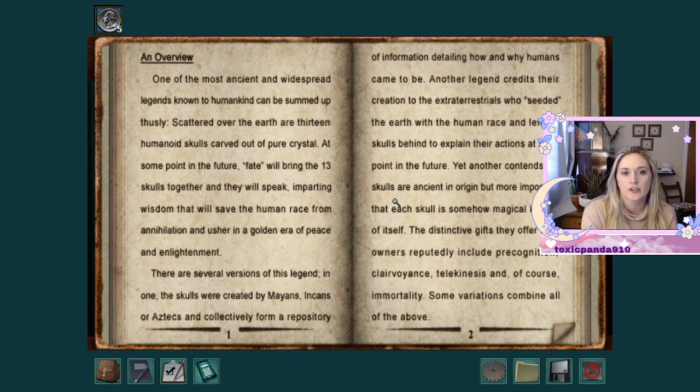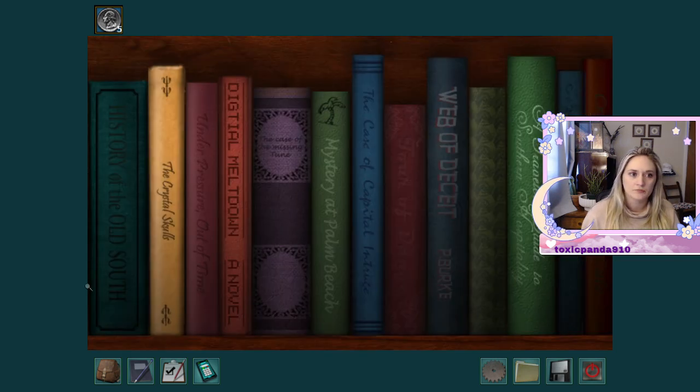Legend of the creation of extraterrestrials who seeded the earth with the human race and left the skulls behind to explain their actions at some point in the future. Yet another contends the skulls are ancient in origin, but more important, that each skull is somehow magical in and of itself. The distinctive gifts they offer their owners reputedly include precognition, clairvoyance, telekinesis, and of course, immortality. Some variations combine all of the above.